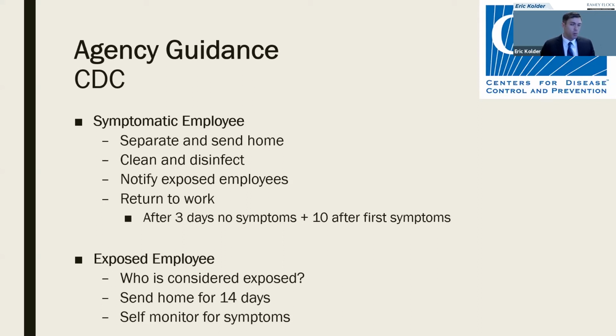You should send that person home for 14 days. They should self-monitor their symptoms. If they haven't come in, they're calling and saying, hey, my son has contracted the virus, what should I do? Stay home for 14 days, monitor your symptoms. If they become symptomatic, we go back up to the list above. So again, they can come back to work once they have 3 days of no symptoms and 10 days since first symptoms. If they remain asymptomatic for 14 days, which is not uncommon, they can return to work after the 14 days. So those two issues, symptomatic and exposed, are treated similarly, but if you follow these fairly simple guidelines, you're doing what the CDC recommends and you're protecting yourself, your business, and other employees and customers as much as you can.